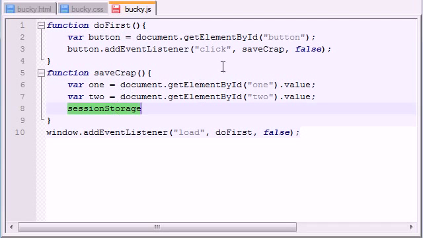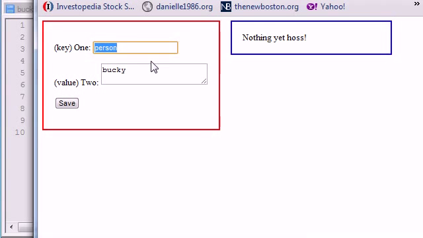Now, session storage is a class that's built in to HTML5. Now, it has a method called setItem. Now, usually whenever we have methods, or functions rather, I guess they're called in JavaScript, that we don't usually see, we're going to need to build them ourselves. But this function is actually built into HTML5. What it does is it takes two parameters, in this case 1 and 2. It basically creates a variable that the user is going to store. Now, the key of that variable is person, and the value of that variable is Bucky.